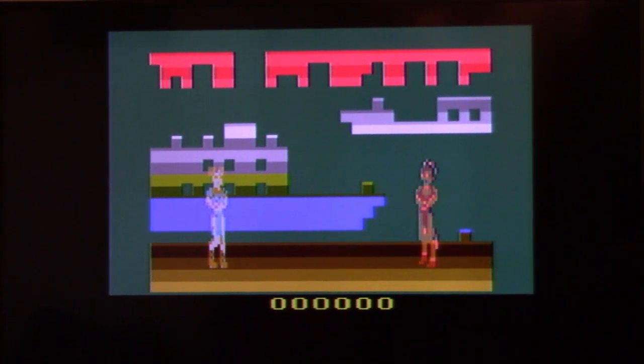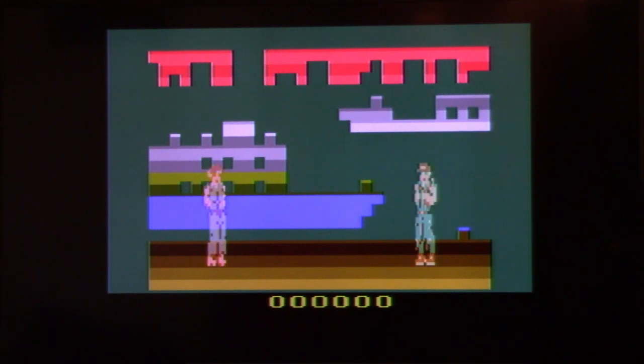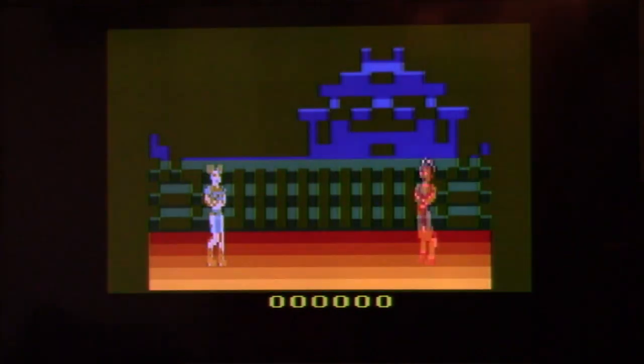There we go. That's pretty good. You can still see, at least from the distance here, a little bit of ghosting on Ryu. And like I said in the last video, the ghosting is much less apparent, sometimes non-existent, on a CRT television.